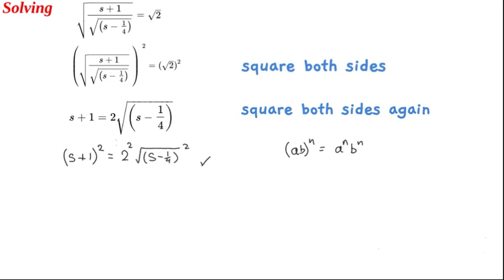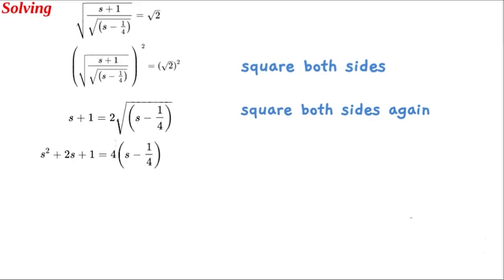Okay, so that's perfect. So now let's square out, and we will get s squared plus twice the cross multipliers, which is 2s, plus 1 squared is equal to 4 by s minus 1 over 4. Now let's multiply in on the right hand side and bring everything to one side. So we get s squared plus 2s plus 1 is equal to 4s minus 4 by 1 over 4, which will give 4 over 4, which is minus 1. And therefore we're going to bring everything to one side. So s squared plus 2s minus 4s, bring that over, and then we get plus 1 is equal to 0.